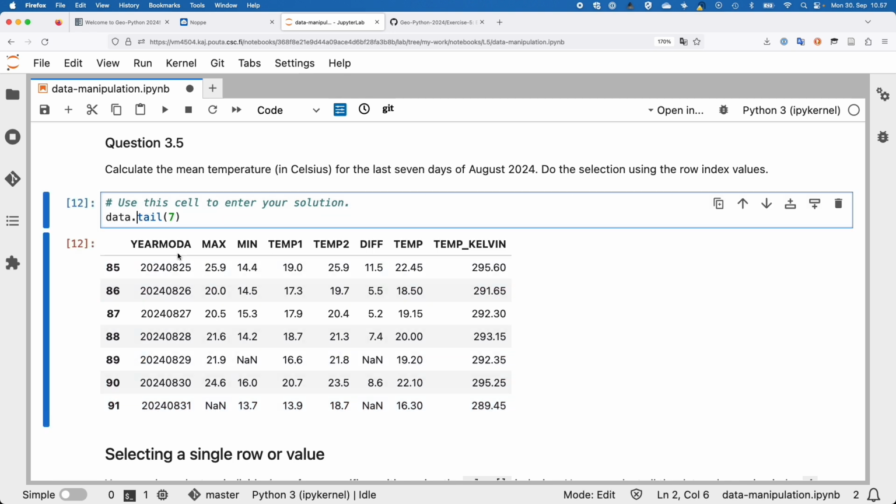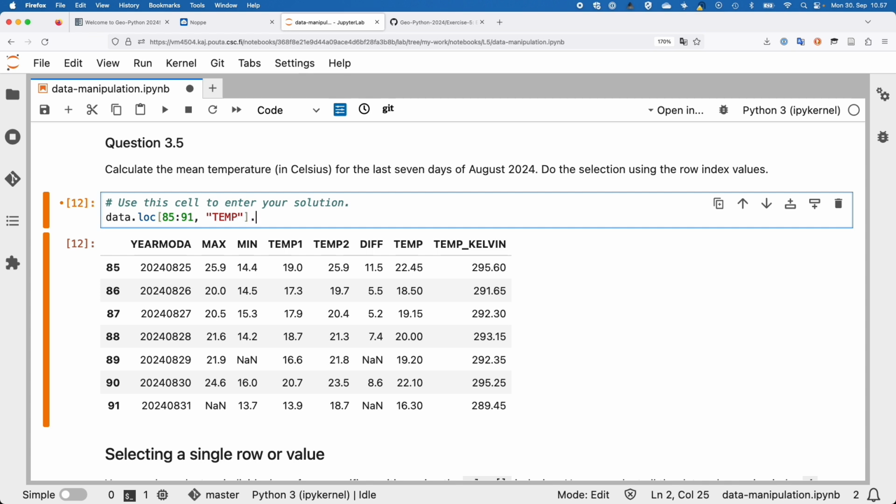So in order to make our selection, we can basically go data.loc. As we just saw, we give our range of index values we want, so 85 to 91. We want to use the column called temp in this case.